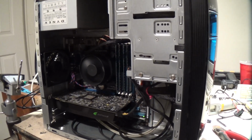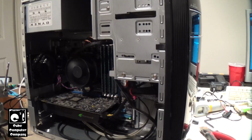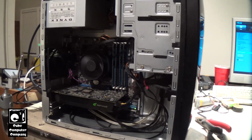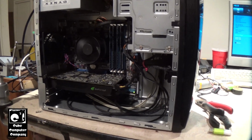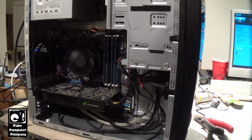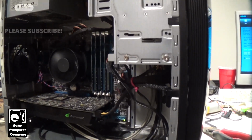Hey everybody, so here we are back again with this ASUS Essentio series tower. I featured this in a video earlier this year. When I received this computer, it literally sounded like a box of rocks because it had a bunch of loose screws and stuff inside of it. But it was no real big deal. I thought at first this system was a goner because I could not get this thing to run. But I eventually got it running, and turns out the motherboard and everything was okay.